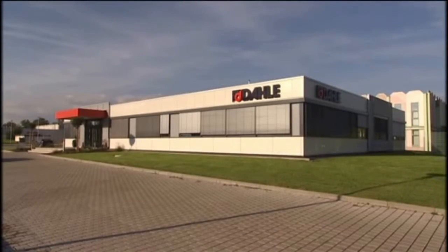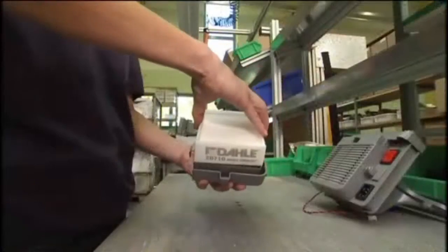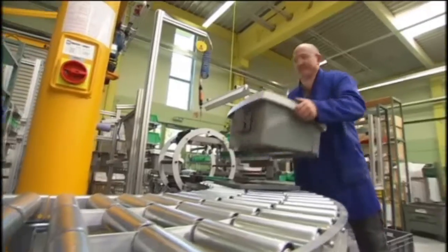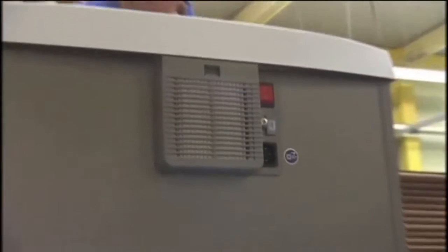The manufacturer of office machines, Dahle, is ahead of its time. At its headquarters in Rödental, paper shredders are already being built today in which microdust has no chance. The core of this unique device is a worldwide patented microfilter system. It prevents microdust created by shredding paper from spreading into the environment. There is an integrated system which reduces the production of microdust when shredding paper.